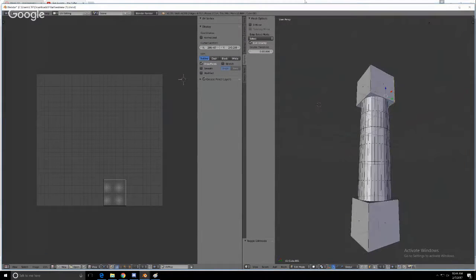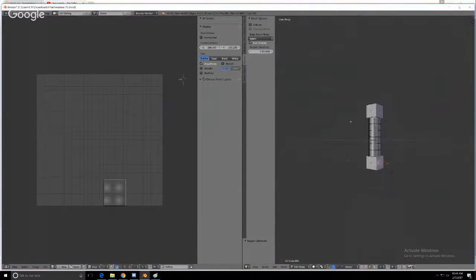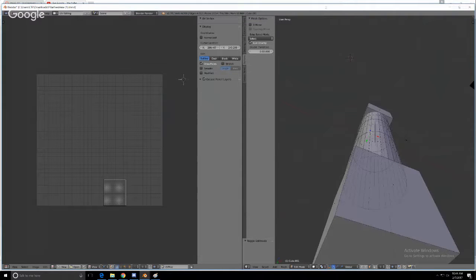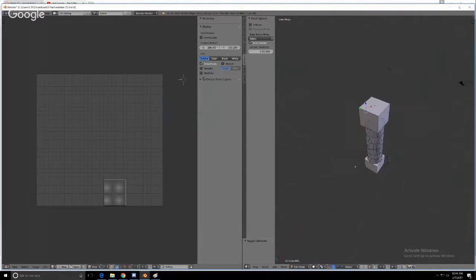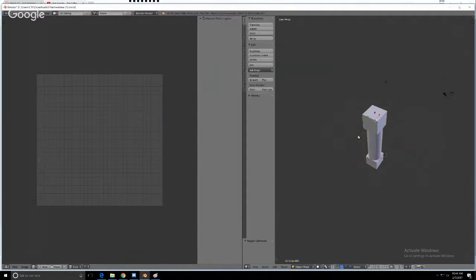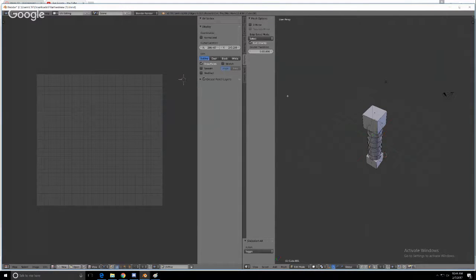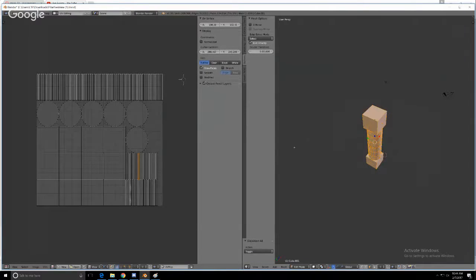When it comes down to it, you're going to want to join them eventually, because it's got to be one object. So you have to join them if you want to put it on one texture page. A T page is basically what we're looking at here. This is your T page.